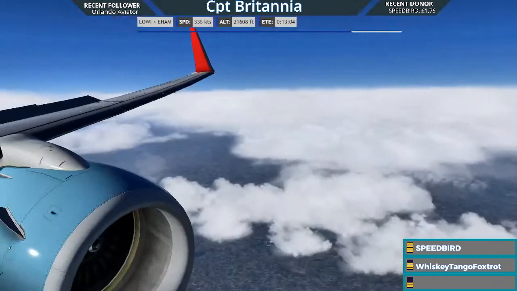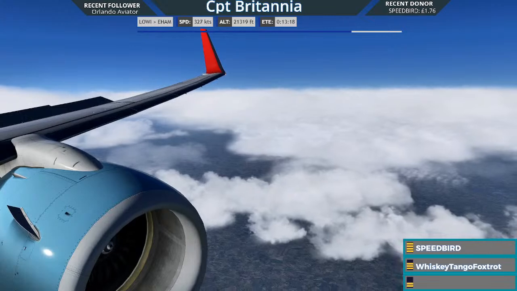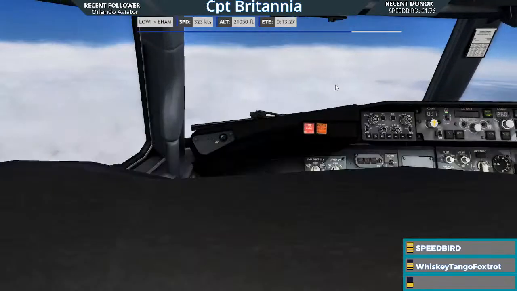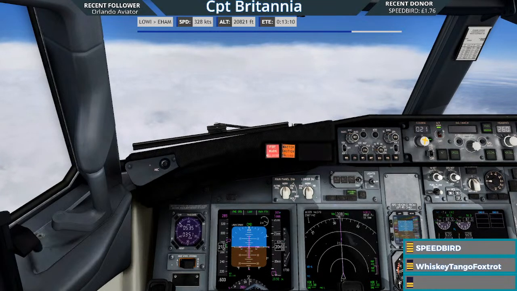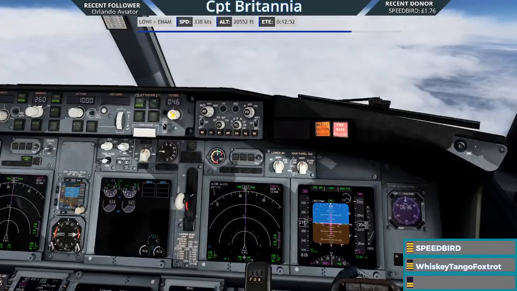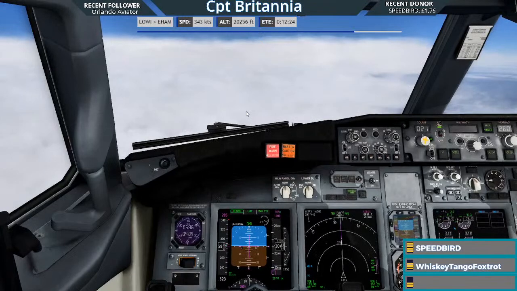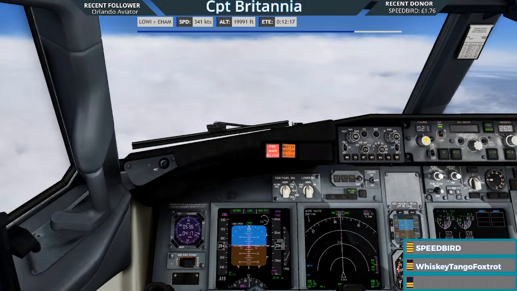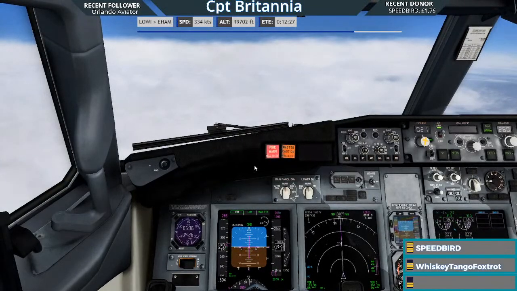What we can do while we wait is get the METAR for Schiphol Airport, which is here in Amsterdam. And we're setting it to 29.97, the barometric pressure. 29.97, like that. Switch those over now. We're just going to go back up. The music can come off for a bit.